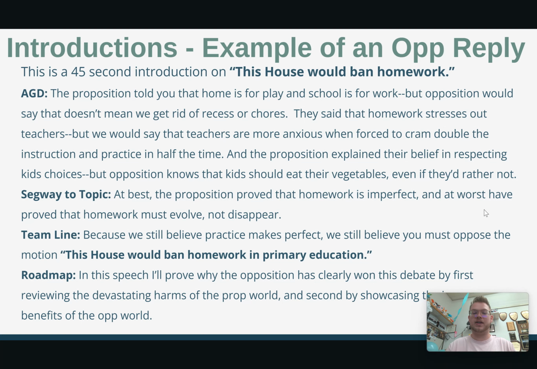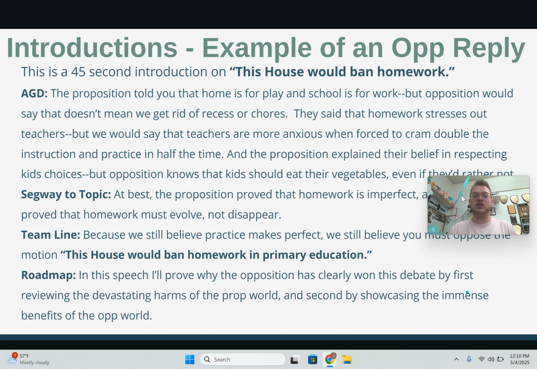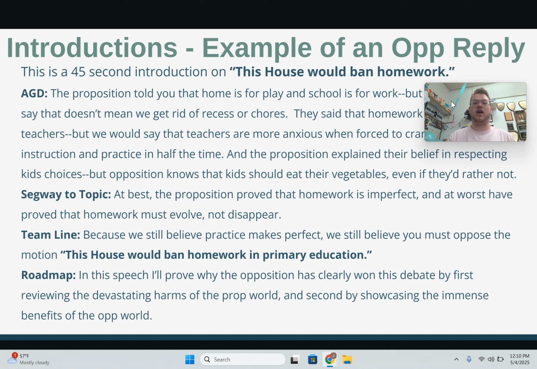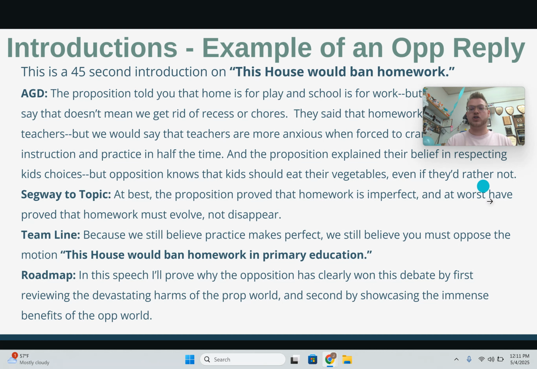At best, the proposition proved that homework is imperfect, and at worst have proved that homework must evolve, not disappear. Because we still believe practice makes perfect, we still believe you must oppose the motion, "This house would ban homework." In this speech, I'll prove why the opposition has clearly won this debate by first reviewing the devastating harms of the prop world, and second by showcasing the immense benefits of the op world. This introduction is different because it goes more for an overview of the round style attention getter, and it's going for a two-world structure to their voting issues rather than principle and practical.